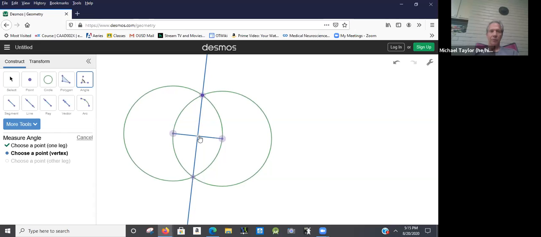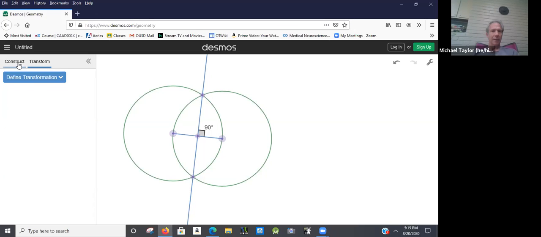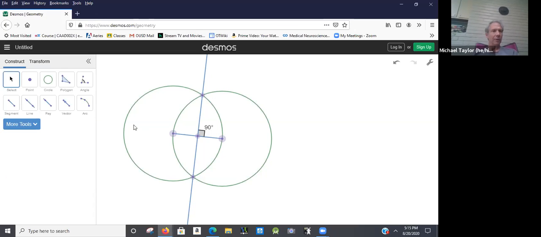There's my angle tool. 90 degrees, boom. And I think there's a measurement tool in here. Is there a measurement tool? Maybe not. I want to measure these two things, and I might be thinking of a different tool there. So yeah, I may not be able to measure that.